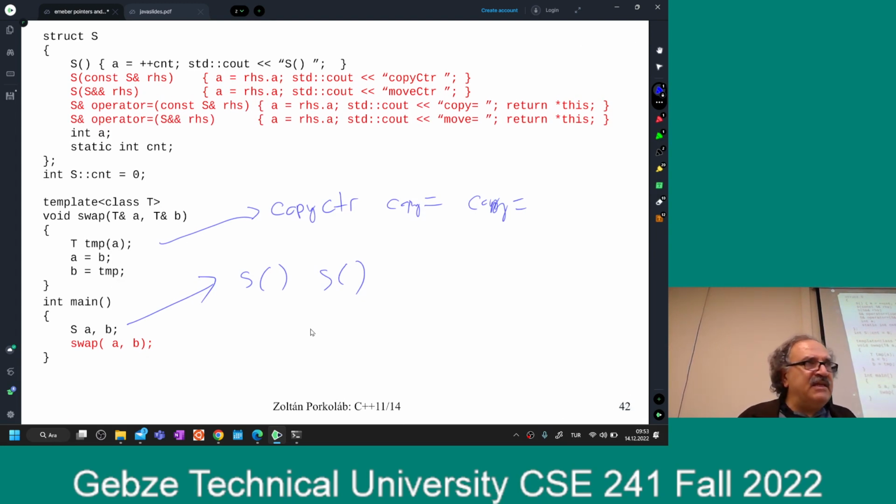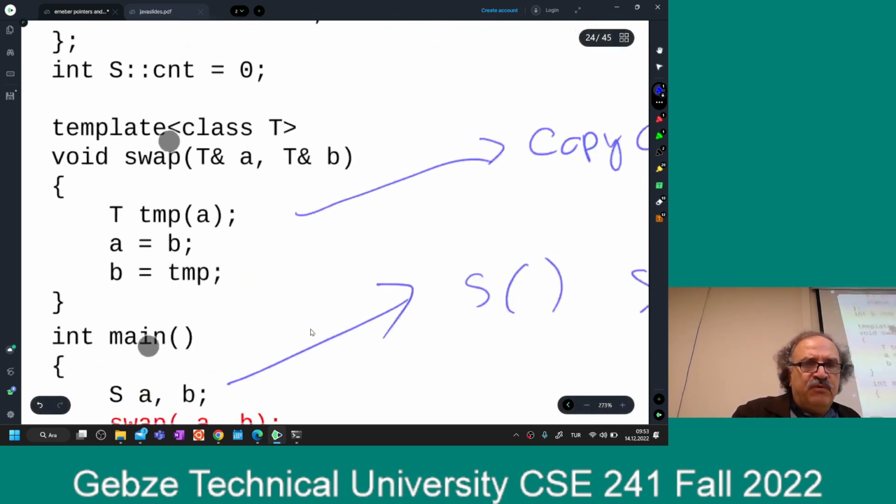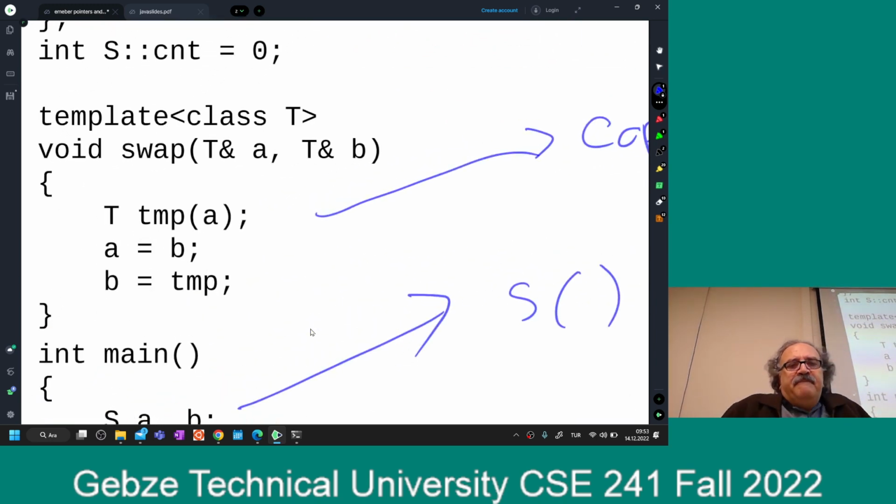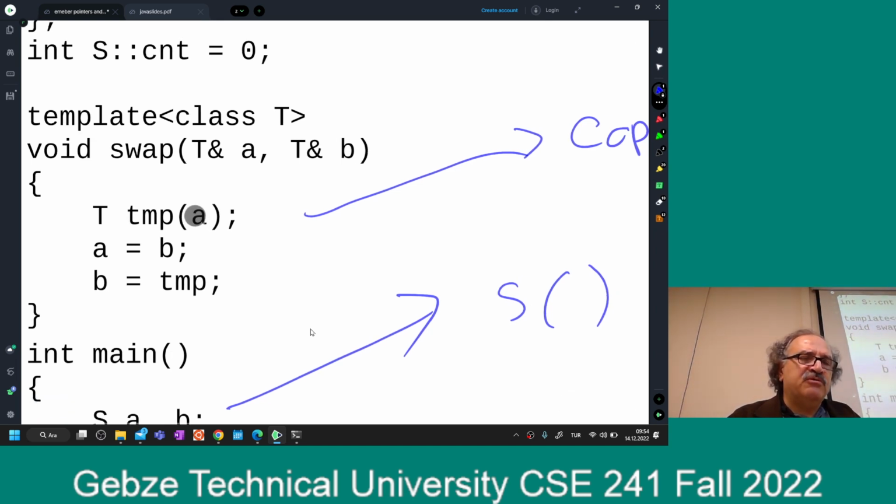Obviously, this is not what I want. Which ones do you want these to be, a copy constructor or move constructor? Student: Copy. Why? A is not going to die. But the internals of A will be wasted because I am going to assign. Well, A will be modified anyway.